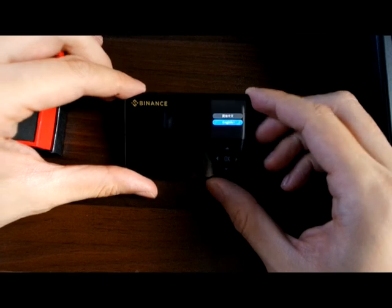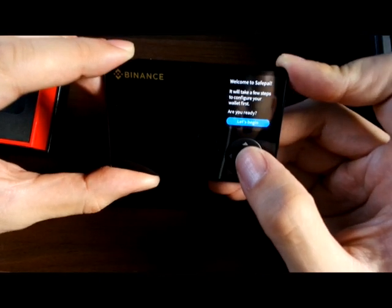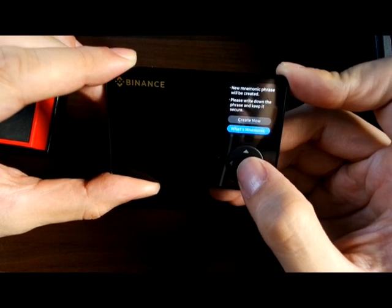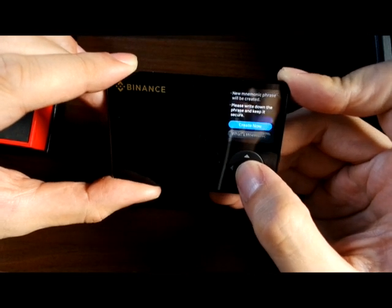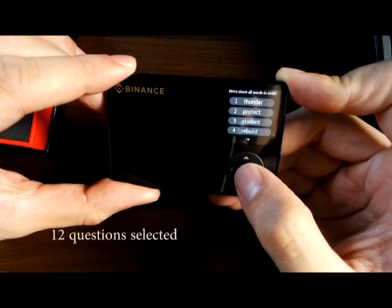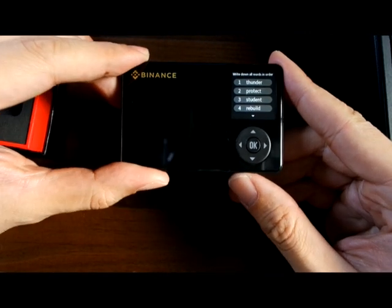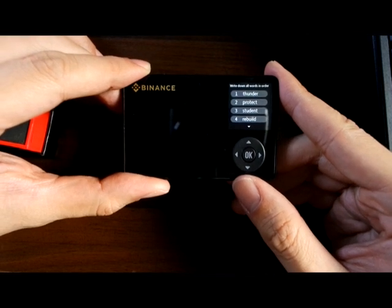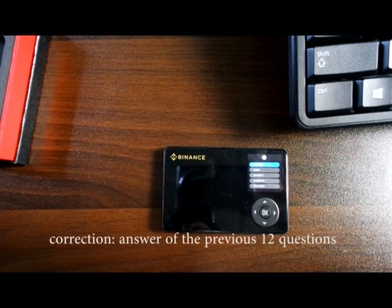By SafePAL. And now you can choose either English or Chinese. Let's just continue. Create a new wallet instead of recovering an old one. And then create new. And you can choose 12. And here's where you have to take some pictures, or you have to write it down yourself. There are these 12 phrases. And now you have to re-answer these questions.